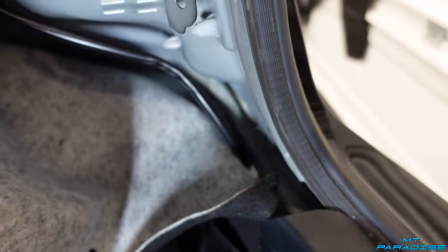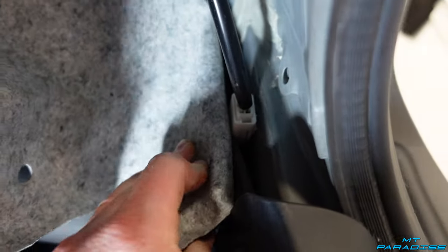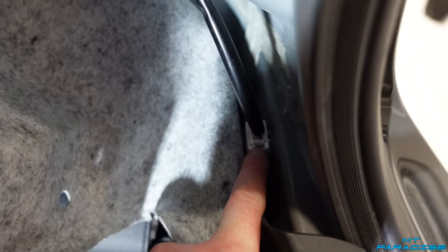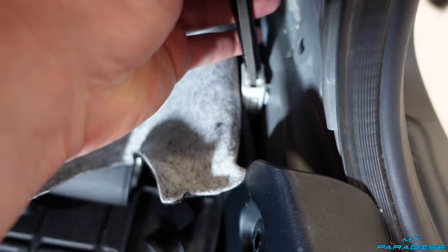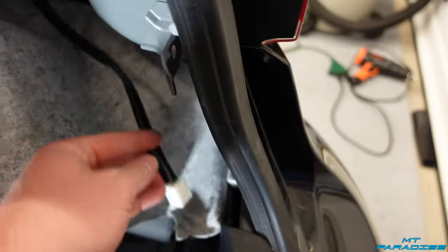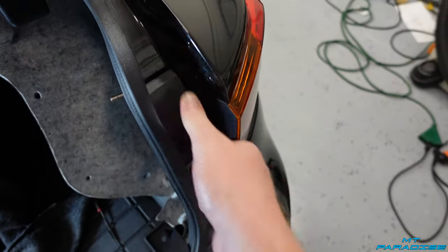Now move the carpet back — make sure you pull it out from behind there, pull it down a little bit. You can see the wire right there, follow it down. Right back here behind this is actually a plug. To undo this plug, down in the top there's a little hole — look down in there and you'll see a little tab. Go down there and lift open the tab, and once you lift it up you'll be able to unplug the light. Once unplugged, leave it loose because we're gonna have to pull it through here once we take the light out. To get the light out, there's a little cover right here on the top — pull it out carefully because there are tabs and you don't want to break those off, so try to pull it straight out.